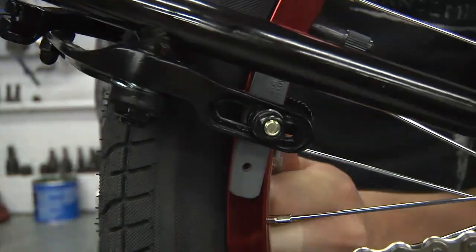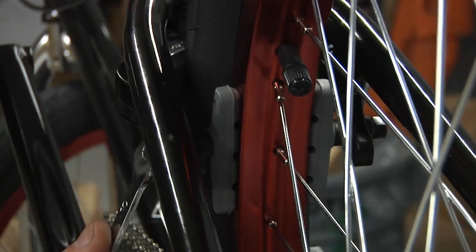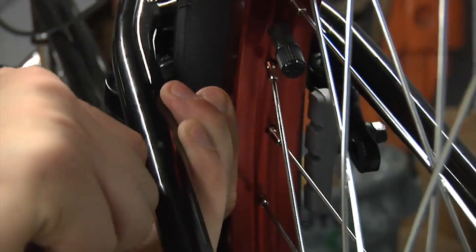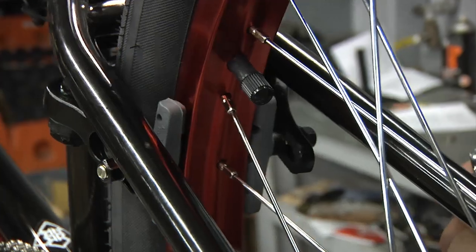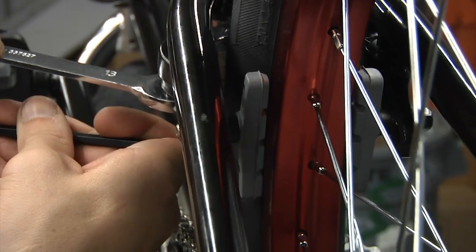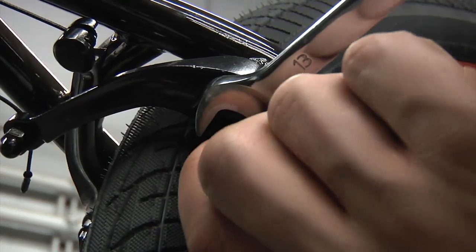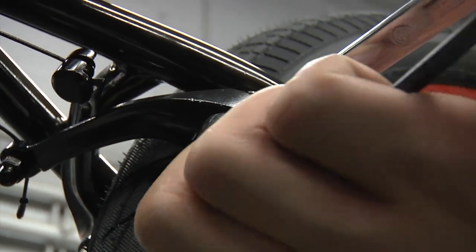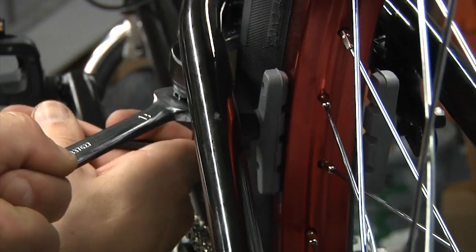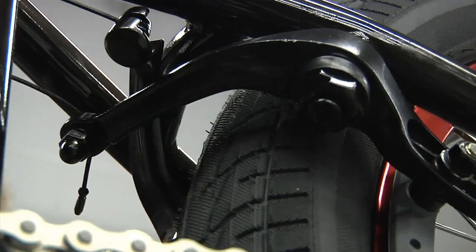At this point, we can adjust the brake pads. The pads should contact at the center of the braking surface — they should not rub the tire or be falling off the rim. For optimal braking power, we want to toe or angle the brake pad ever so slightly so that the front of the pad contacts the rim first. Once you get each pad positioned correctly, be sure that they are very tight. Now we will adjust the spring tension. This step takes a 5mm Allen and either a 13, 15, or 17mm wrench. Our goal is to adjust the spring tension evenly so that each pad contacts the rim simultaneously. To adjust the tension, place your wrench and Allen key onto the brake spring. Begin by loosening the Allen key. To increase tension, turn the spring towards the front of the bike; to decrease tension, turn the spring towards the back. Make this adjustment on both arms until the tension is to the rider's preference and the pads contact the rim evenly.